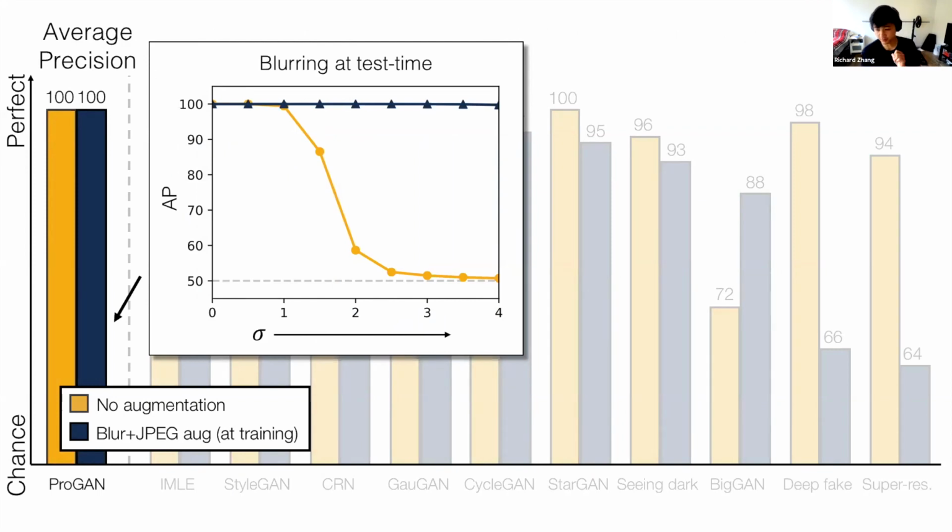Now, if you recall from our Photoshop experiments, when you train with augmentation, the curve usually goes up, and that's what we expected here. But we see that it doesn't only go up, it goes all the way up to 100%, like it cannot do any better. It's straight up at 100%. And this is really interesting because it indicates that there are cues that tell whether something is program generated or real at a whole bunch of frequency bands.